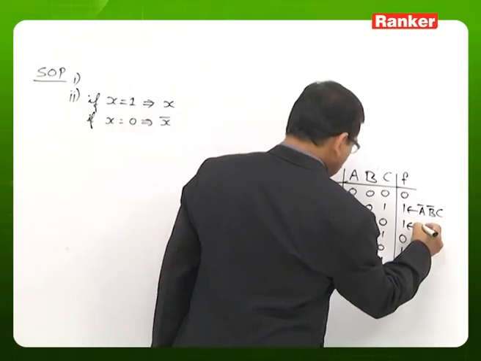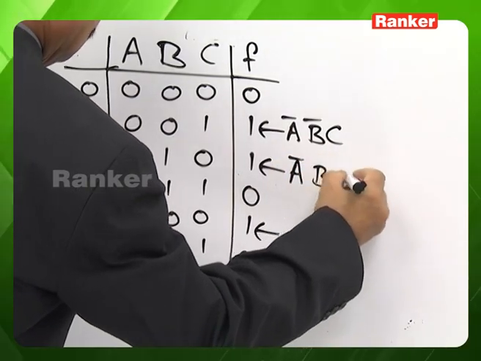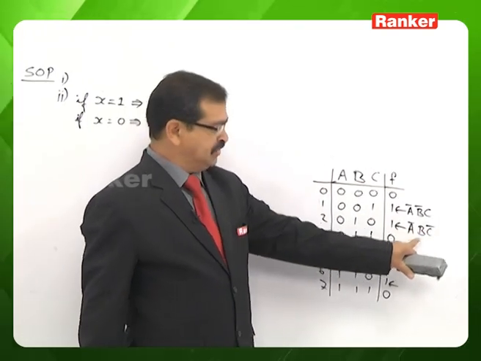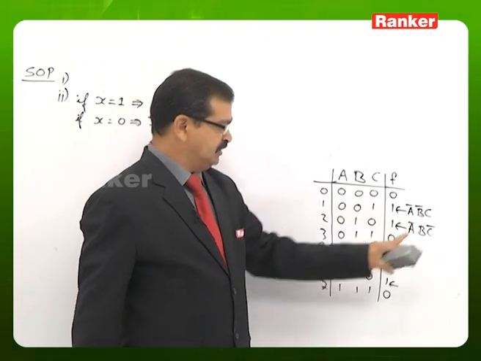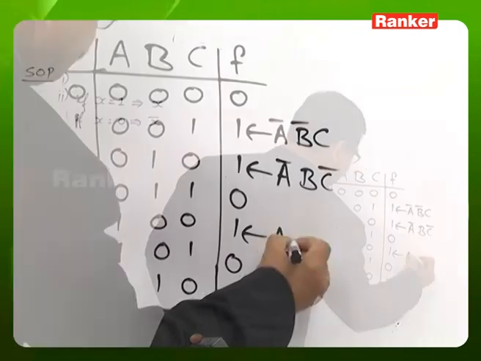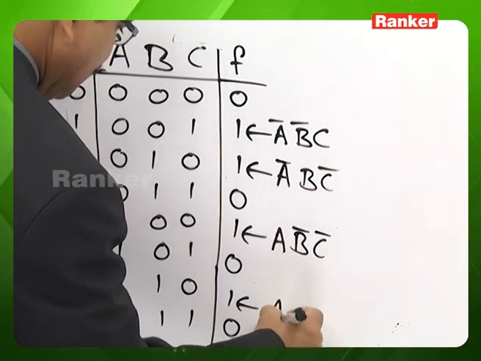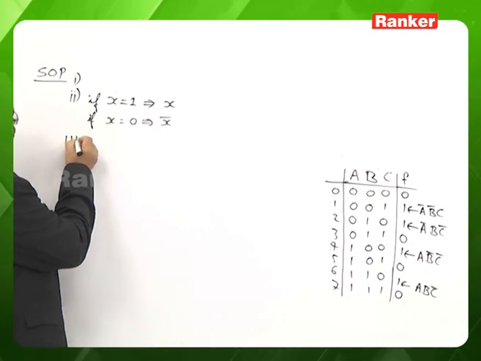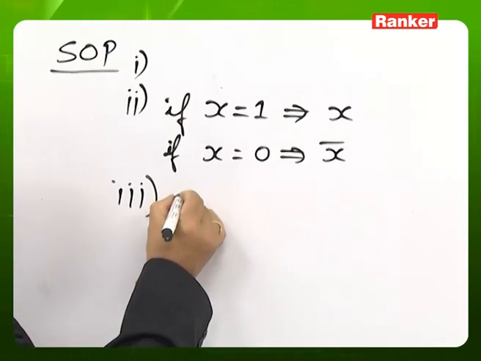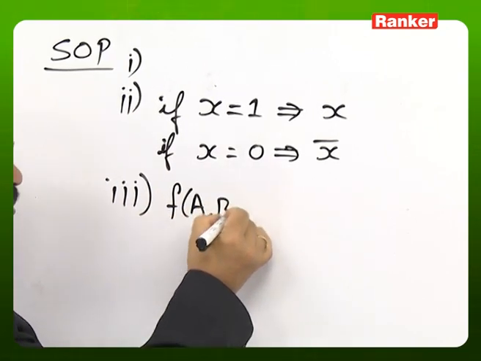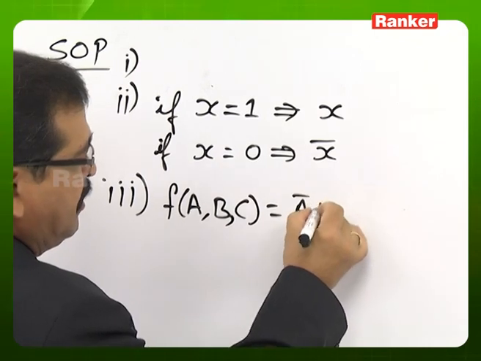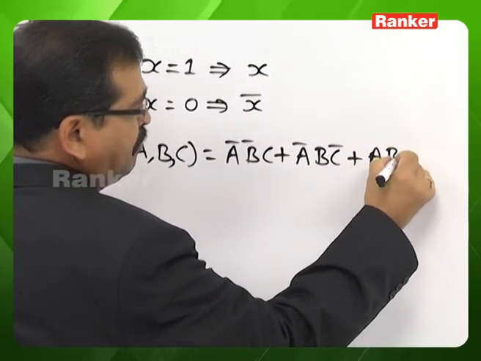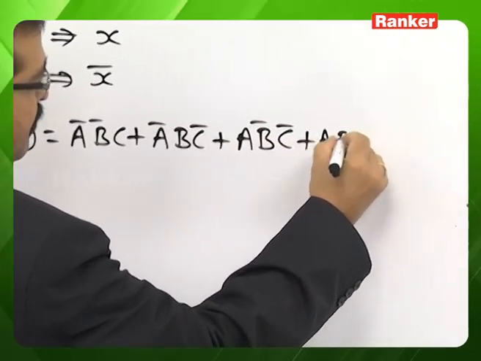Similar to this, if you come to the next row, we have A complement, B, C complement, because A and C have the value 0, hence we have complement on these A and C variables. B with the value 1 is in uncomplemented form, and so on. If you write like this, it is A B complement C complement, and here it is A B C complement. Now we take OR operation among all these terms. While writing the OR operation among all these terms, it is A complement B complement C, OR A complement B C complement, OR A B complement C complement, OR A B C complement.